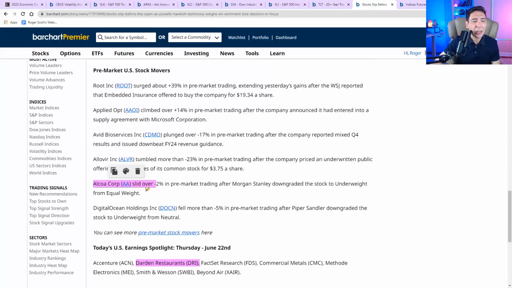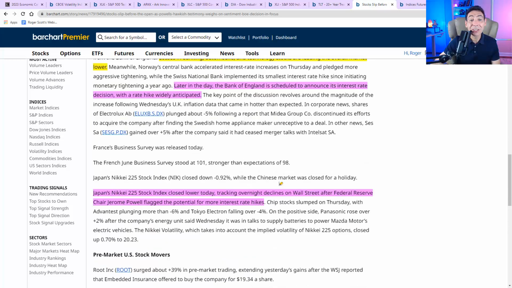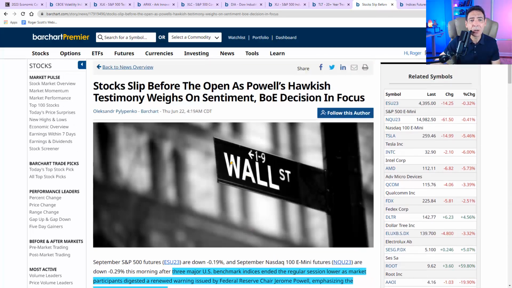And Alcoa had negative news. They were downgraded. We've got earnings on Darden restaurants. The restaurants have been doing pretty good. And FactSet is also, those are the big ones. Darden, that may impact other restaurants or consumer staples. Keep an eye on that. And FactSet. Now, and Smith & Wesson. I forgot about Smith & Wesson. I'm curious to see how Smith & Wesson is doing now that COVID is kind of behind us, if people are still buying guns at a major clip or not. They were really going crazy for a while there.